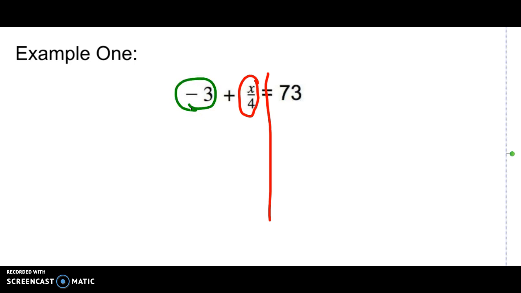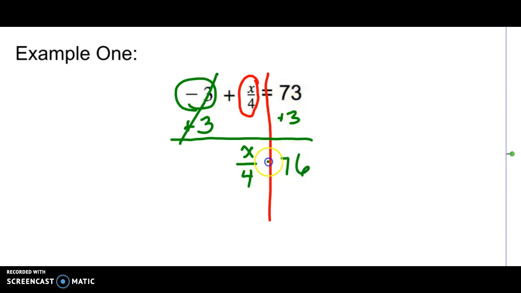In order to get rid of it, really, we're trying to get it back to 0 to cancel it out. So to cancel out, or get to 0 from -3, I need to add 3, which means I need to add 3 to this side. And with the two-step equation, I always like to draw a line after that first step is done, really just to keep myself organized. I think it's a great tool, especially when we move into 3-step equations and beyond. This really helps keep you organized as you work down the page. So these 3's are going to cancel out. We're now going to be left with our x divided by 4, and then 73 plus 3 gives me 76. That equal sign is just going to carry down.